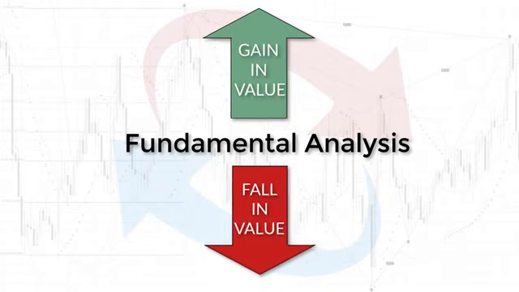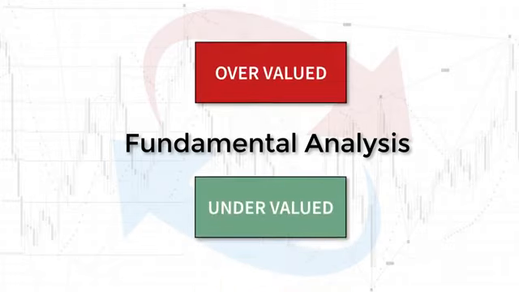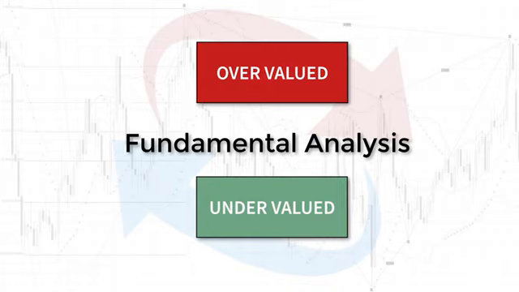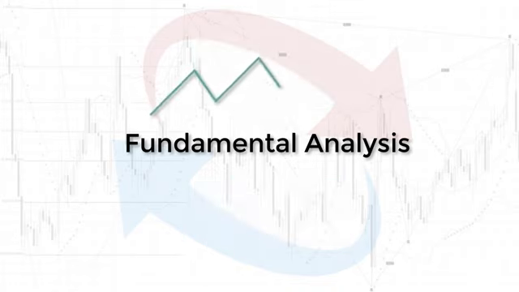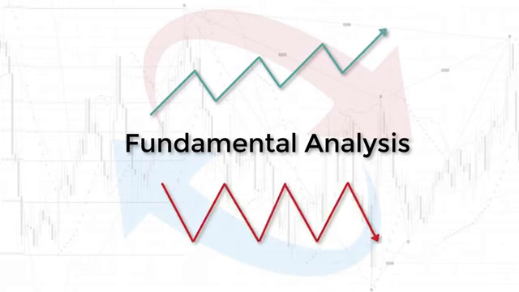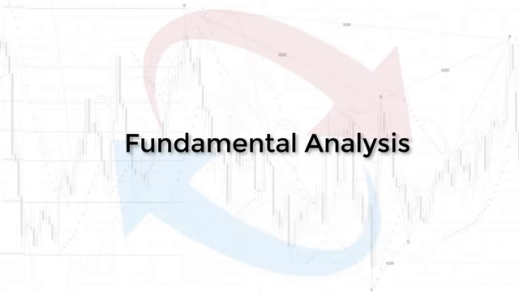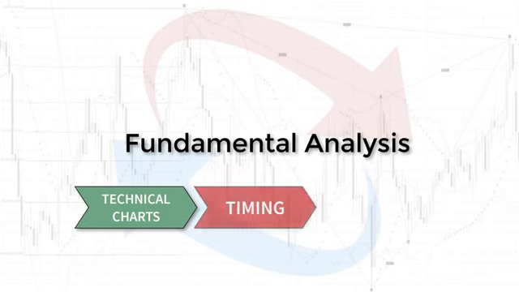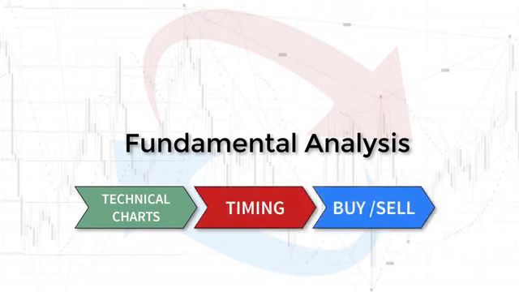Fundamentals can tell you if a currency is undervalued or overvalued. Fundamentals will show you the currency pairs that are most likely to trend and which currency pairs are most likely to range. Again, all without looking at a technical chart. Once we understand the factors that determine currency strength or weakness, we use technical charts to time our buy or sell trades.